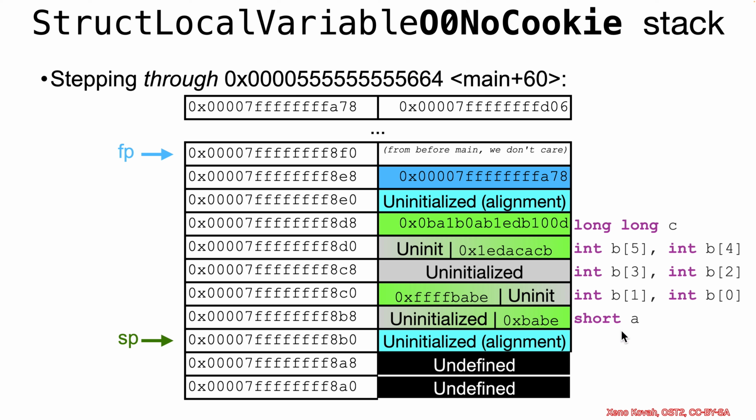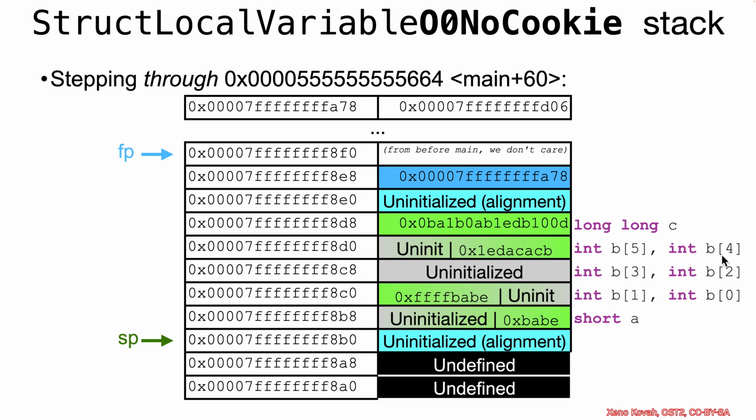Well, it looks like short A, babe, went right here at the lowest address. Then we had b of 0, b of 1. b of 1 got set equal to babe, but because b of 1 is an int, that necessarily would lead to sign extension. So we would see that the most significant bit of babe is a 1, and that sign extends all 1s, which leads to hex f's for the upper bits of the 32-bit value FFFF babe.